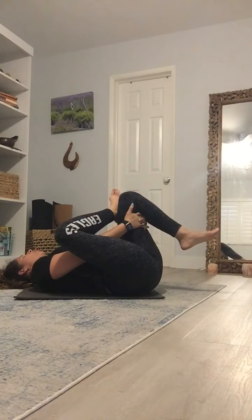Let's stay here for a good 10 to 20 count. If thoughts come in your mind, let them come, but then just gently let them go. Letting that hip open.